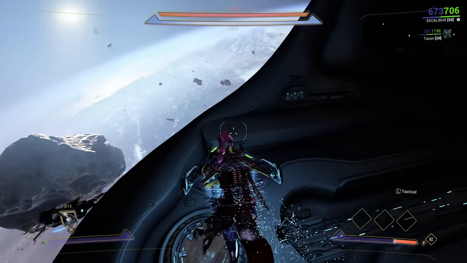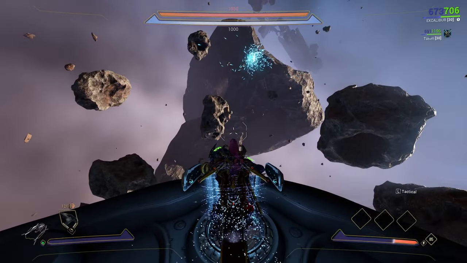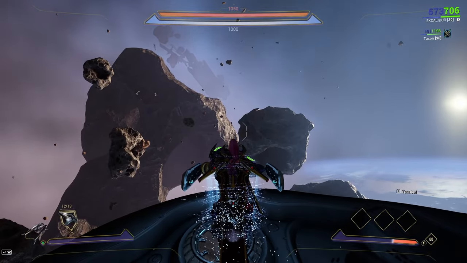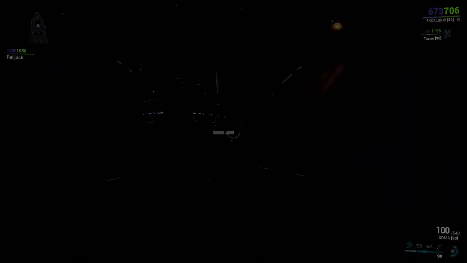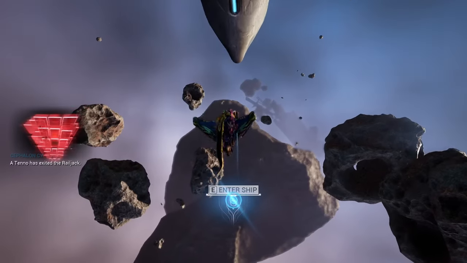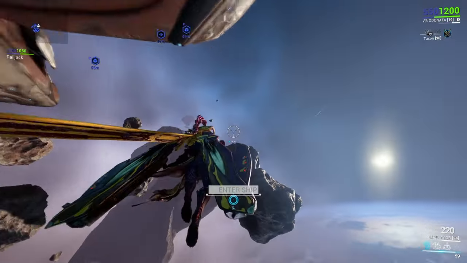Wow, we got a turret and everything. You know, the ship down... Is that my ship? Dude, there's another ship. So how do we get off this? Oh, X, okay. Wow. Holy shit, we can fly around the ship! Oh my god, this is sick.